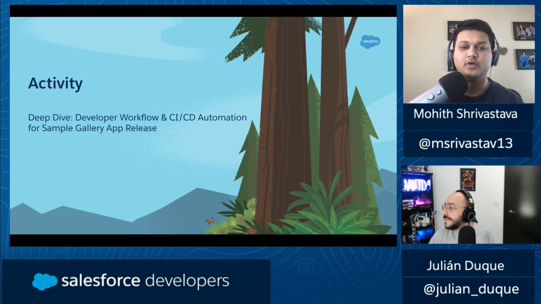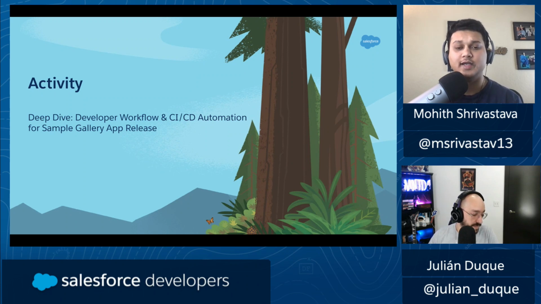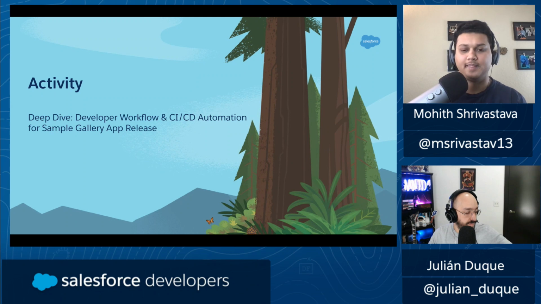It's an unofficial open source plugin, but it allows you to do Delta deployments as well. If you want to save time by just doing Delta deploys instead of deploying the whole thing from the source. But deploying from the source has its own advantage, because you're doing continuous delivery, that is making sure all of your dependencies are taken care of.